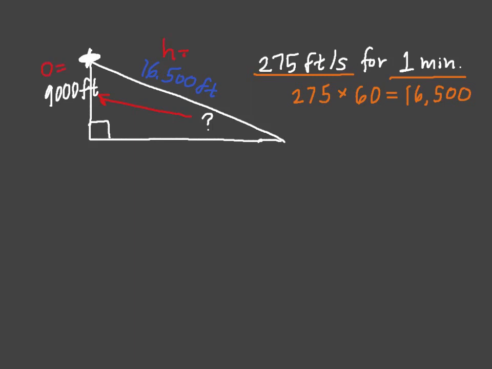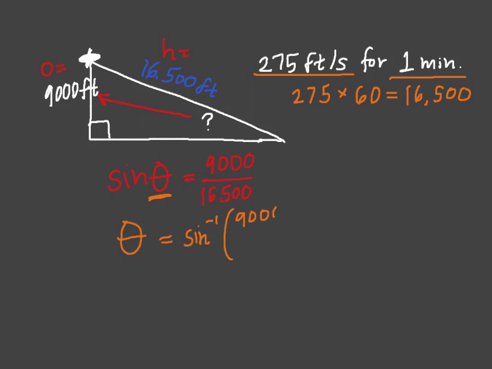So we know that sine of our unknown angle, our missing angle, I'm going to call it theta, is the opposite side, 9,000 feet, over 16,500 feet. Since those units are the same, I'm not going to write them. They cancel each other out. Okay, so now hopefully you can see this is our unknown piece of information. So if you're trying to solve for theta, hopefully you remember you can't divide by sine. The only thing you can do to get rid of sine is do inverse sine. Okay, so this is what you're punching into your calculator now.